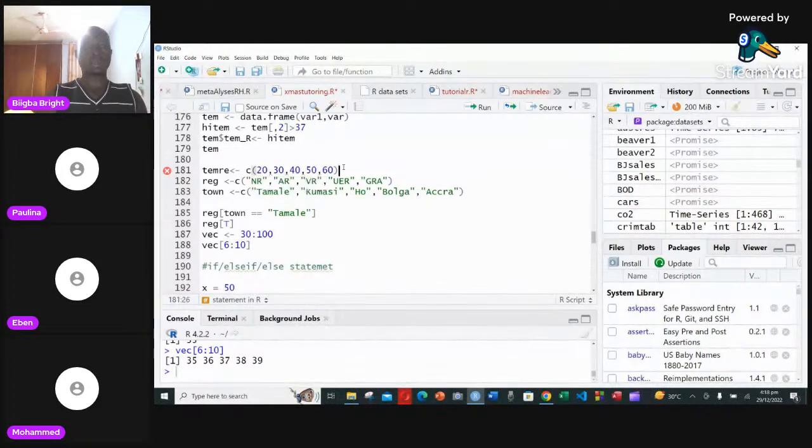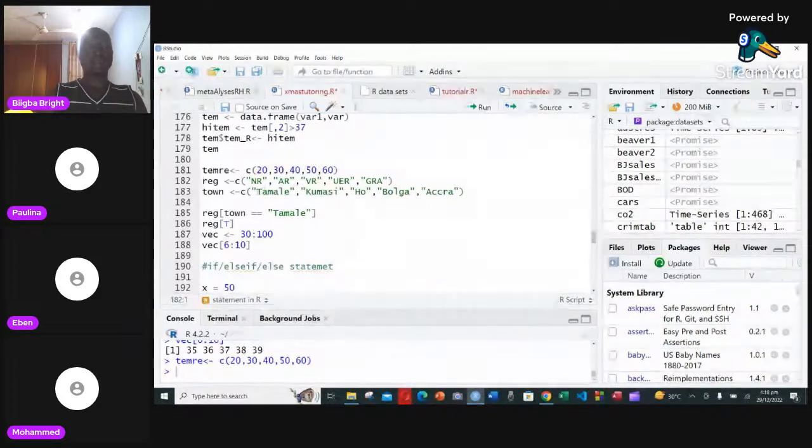I think I've omitted something here. Okay. All right, so if I had run it like this, and now if I come here and I want to know, let's assume that Tamale is the name of a person.